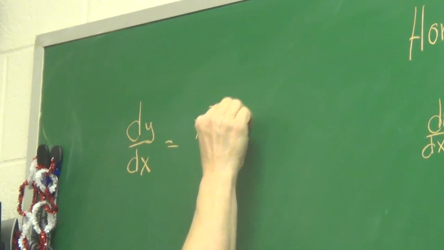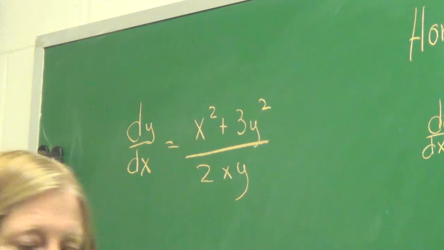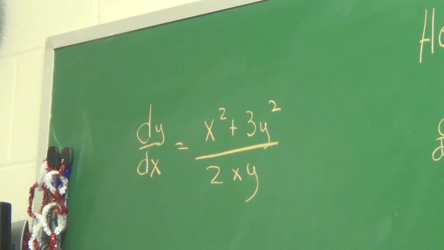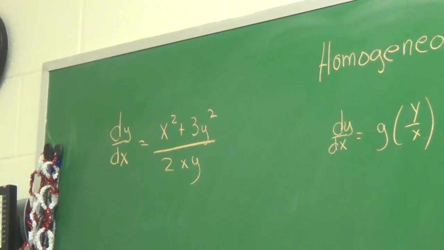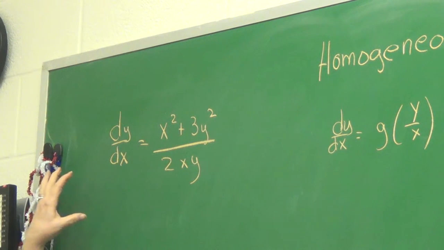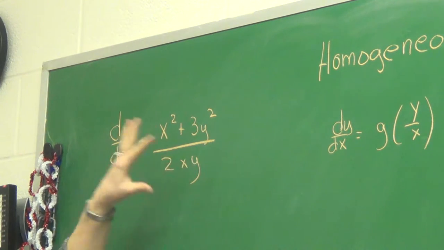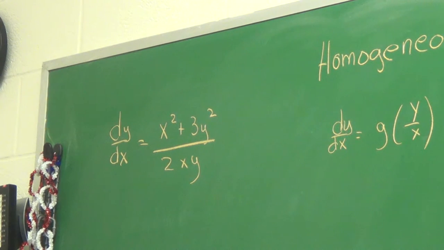dy/dx equals (x squared plus 3y squared) over 2xy. That's our first one. I'm only going to show you one and ask you to do four. As many as you can get done in the classroom where I'm here to guide you will be to your benefit. So is this separable? Can we get all the x's and dx's on one side and all the y's and dy's on the other as it stands here? You can try with this one and it will not separate, because some x is always going to be stuck to some y and you can't get it apart.